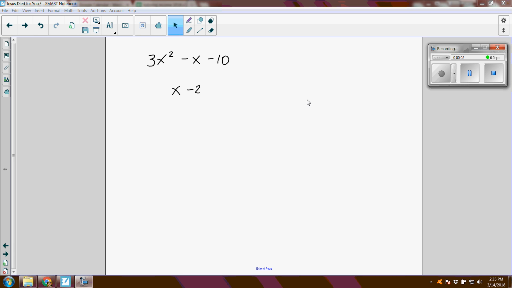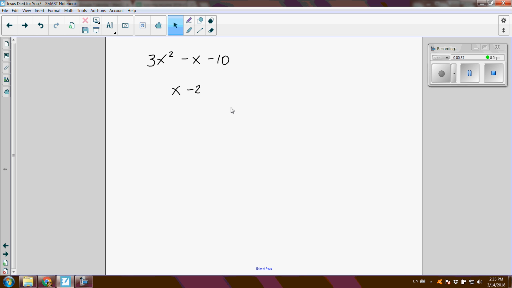One of the topics learned in Algebra 1 is a unit on polynomials. All Algebra 1 classes have a polynomials unit, and in another video I've already described what polynomials are. We have a trinomial here, because it has three terms, and a binomial right here. This trinomial has a degree of 2, and this binomial has a degree of 1, because the highest power of x in that polynomial is 1.